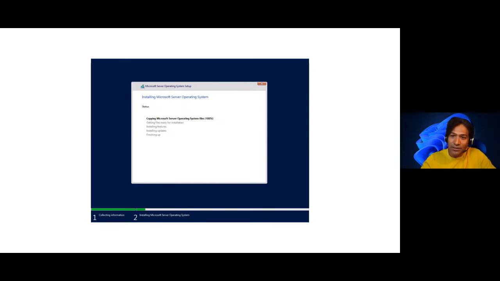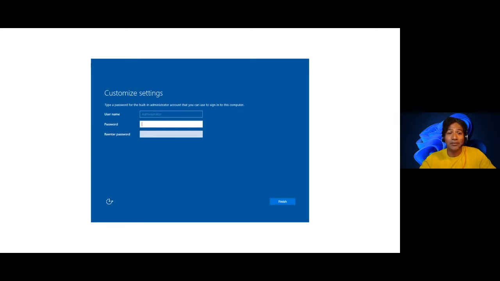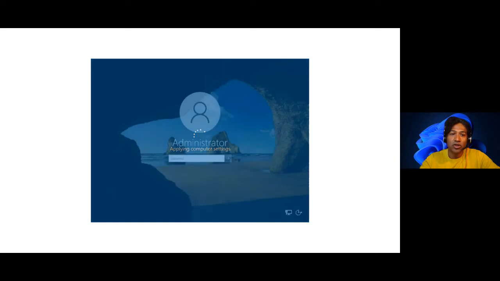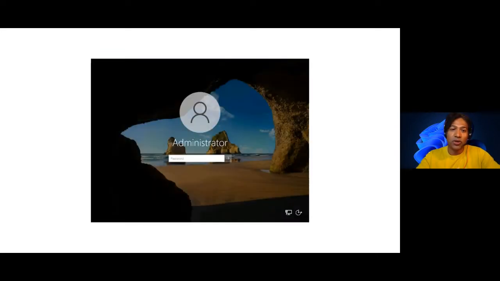And once that step is done, it will give you the getting ready screen, and the first prompt would be to enter an administrator name and the password for the local administrator account. Once that's been entered, it will finish up the installation by applying the different computer settings. And then once that is done, you'll be greeted with a nice login screen and just have to enter the password. So you can see it's pretty easy and decent to set up.